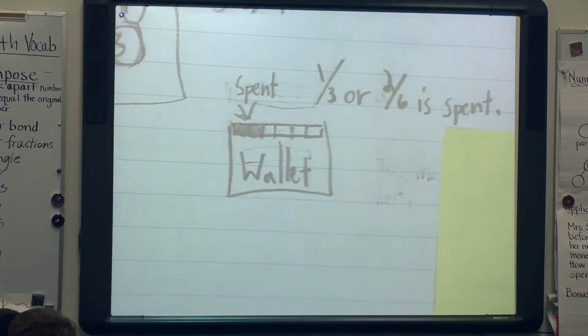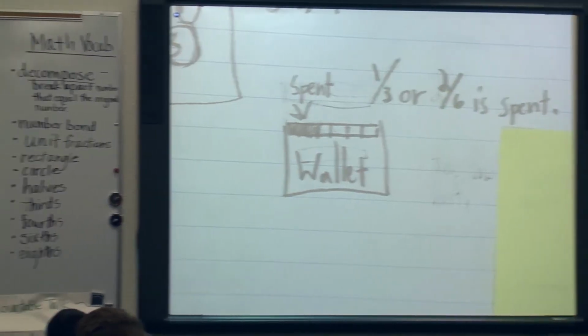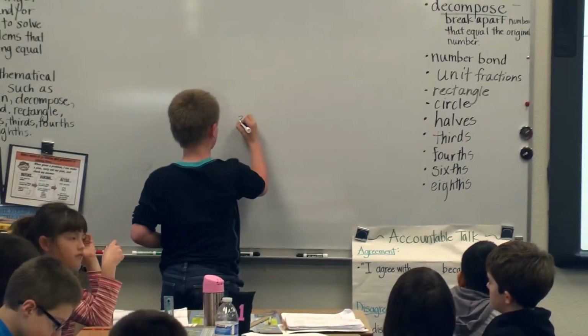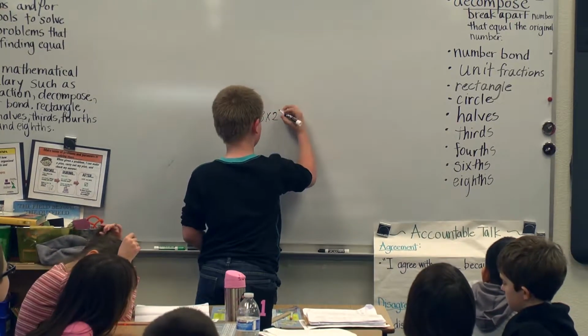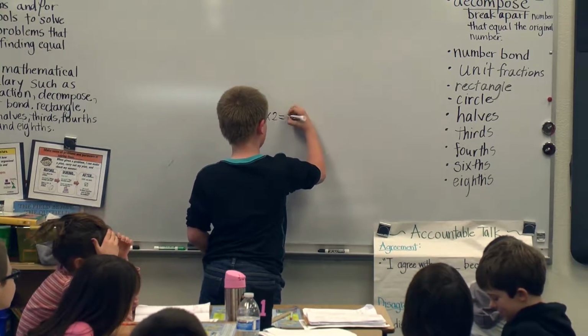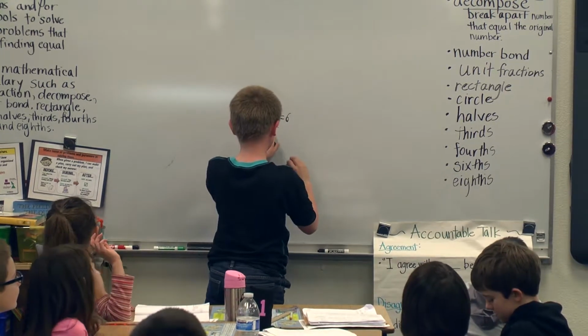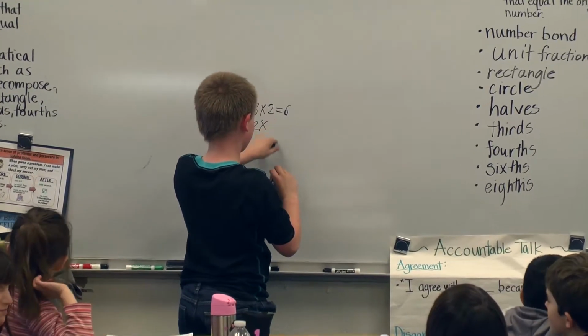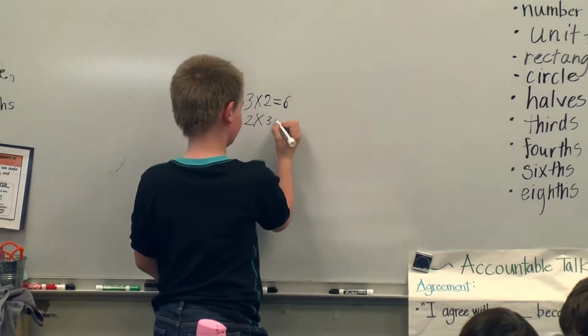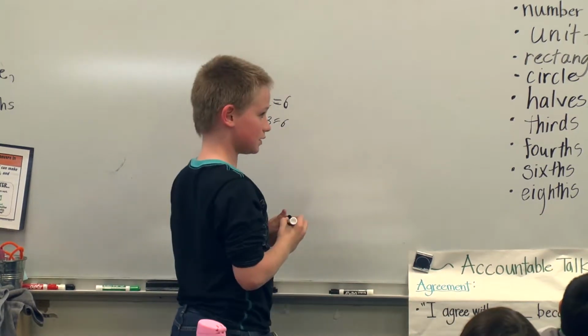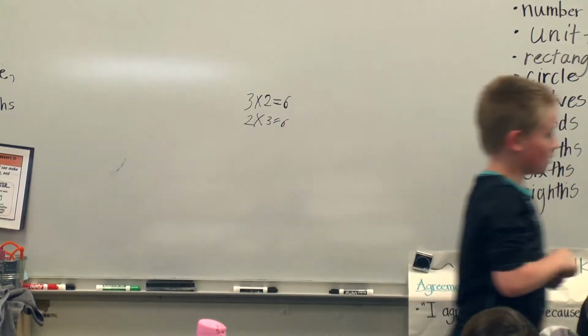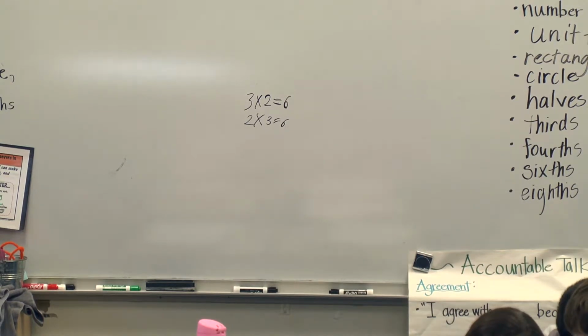Well, since 3 times 2 is 6, and 2 times 3 is 6, it kind of makes it so they're kind of equal, and so... Okay, wait, hold on. Let us think about what you're saying. You said 3 times 2 equals 6, and 2 times 3 equals 6. Yeah, and there's 3 2s, 2, 2, and 2, and so that's why you said 1/3, because 1/3 is shaded in, and 4 isn't.